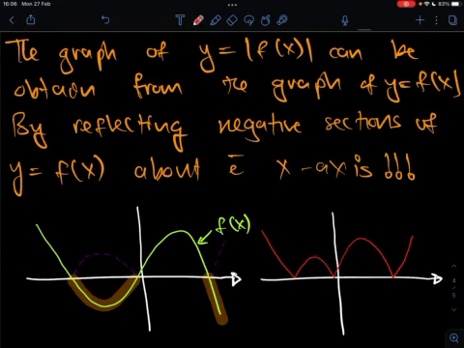You see, so this graph that we have now is the one for the absolute value of f of x that you are looking for. So this is simply how you actually sketch graphs of absolute functions from the original functions. First you just have to apply your skills and knowledge on f of x, get the sketch of f of x. Then the next thing is just to observe the negative parts of the graph of f of x, and then you reflect them backwards. When you reflect these graphs backwards, you will see that what you obtain is the graph that you are looking for. You see that?